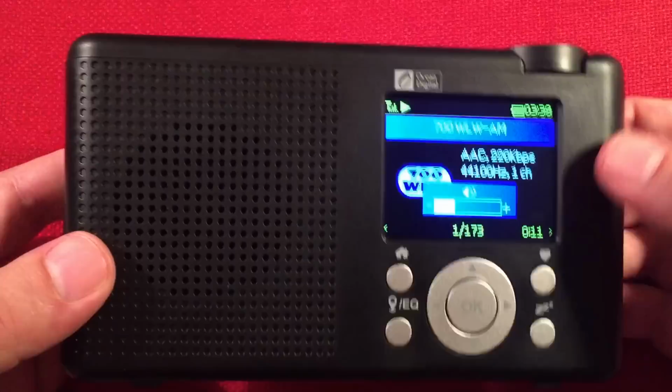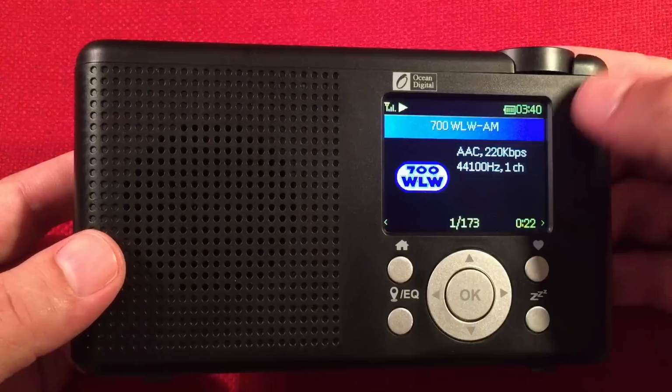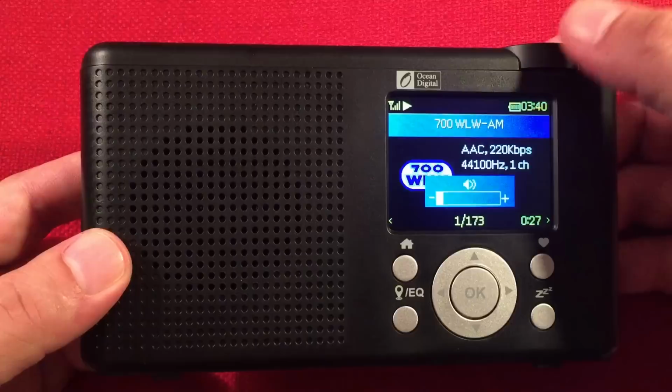I can get the WHAS too with this radio, which is awesome. I can listen to Coast, especially on a bad night when it's fading quite a bit with my normal radios. I can get this one going and take it over to the bed and listen to it. It's awesome.